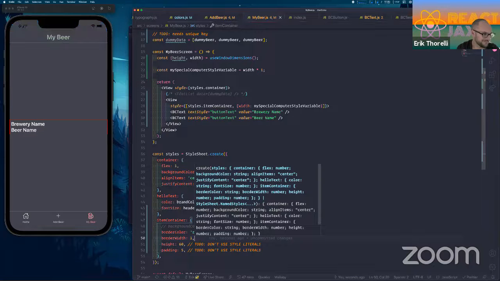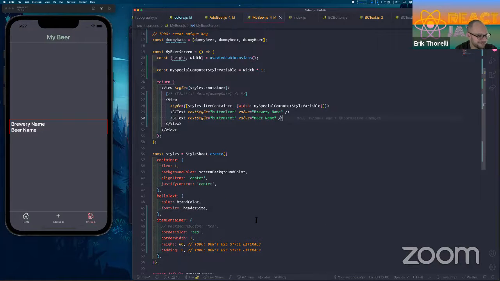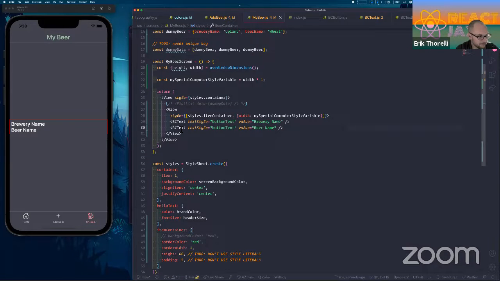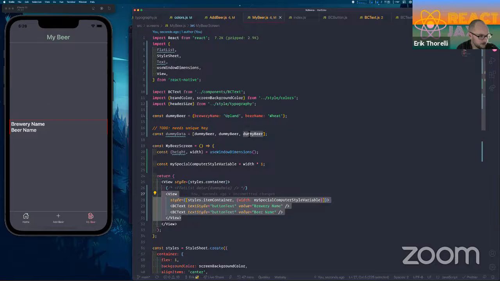It's still pretty aggressive with that red. We'll just do that for right now. So there's our very basic row item. That's what the flat list is going to be rendering.